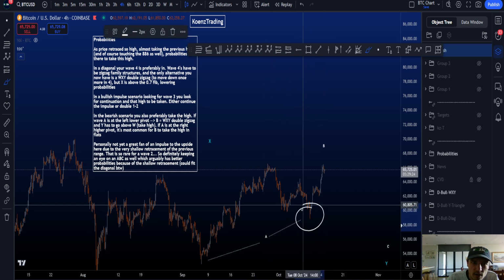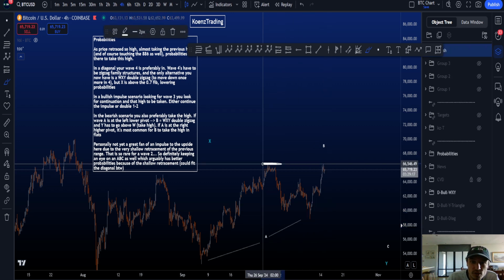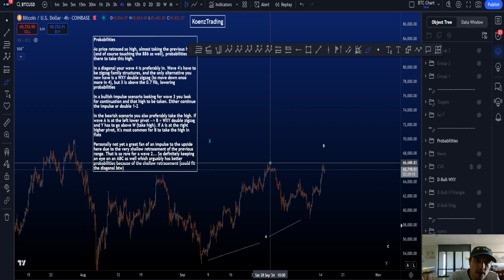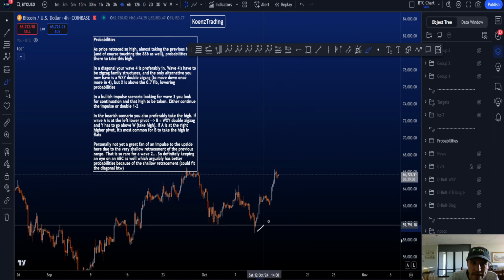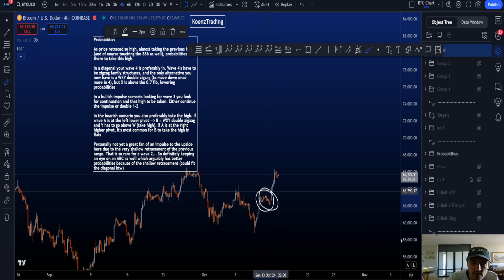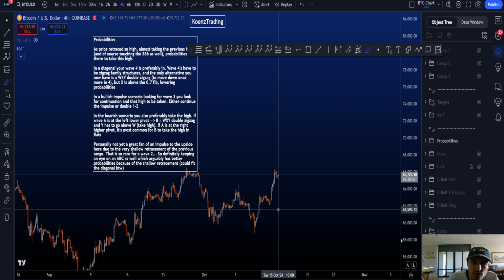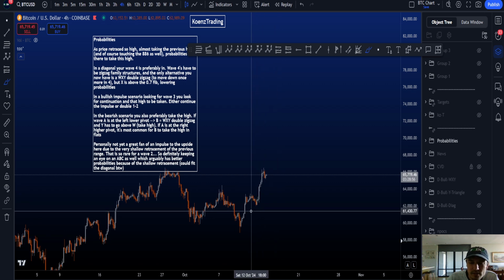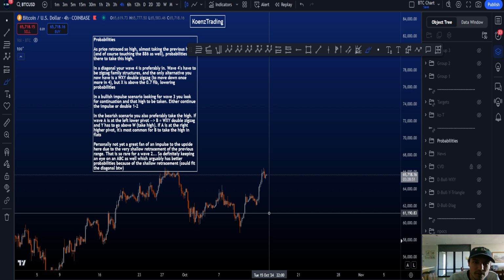And if you put A on the right higher pivot over here, then the most common target for B is above the origin of your A, so also above the high. Now, personally, looking at the structure to the upside here, I'm not yet a great fan of an impulse to the upside due to the very, very shallow retracement we have here of this previous range, which is incredibly rare for a wave 2. A wave 2 not hitting the 382 as a minimum, the 0.5-0.786 common target, is very, very rare.